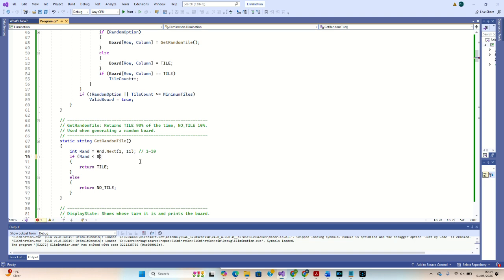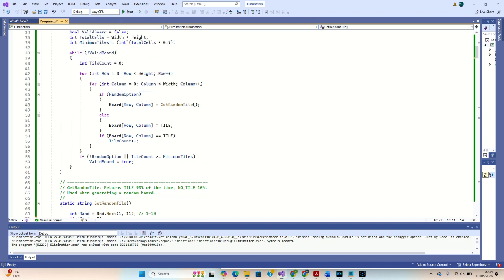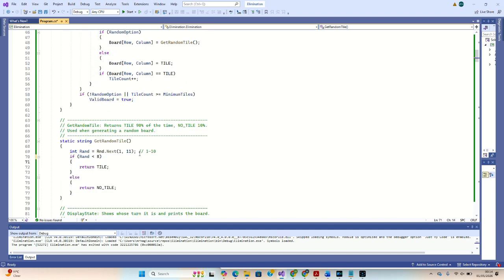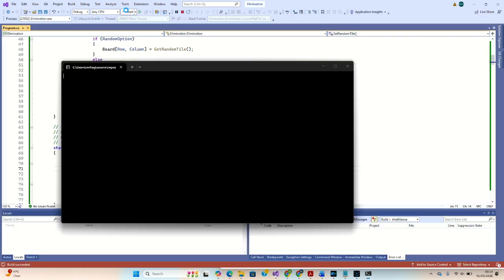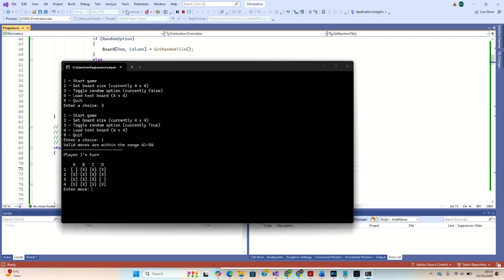Oh, should we, let's just see if this actually does select a board. Now I'm going to set it to 80%, and we've set this, of course, to 90%. So let's just see what happens. Well, 70% actually. So let's see what happens now. Set it to the random option. Start game. Okay, so it has managed to select a certain amount of board.